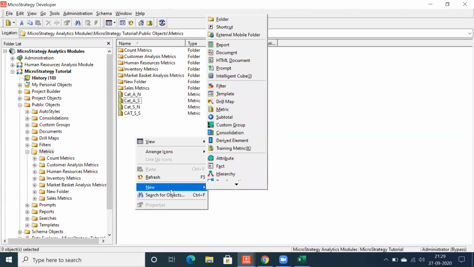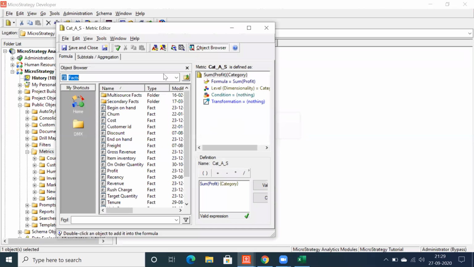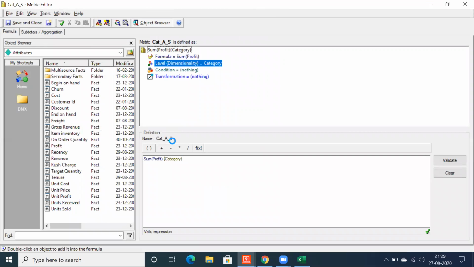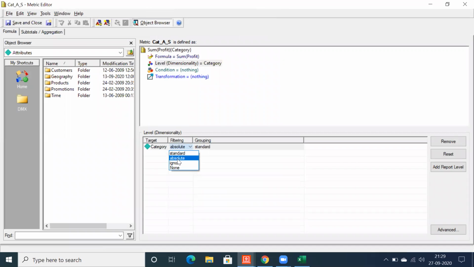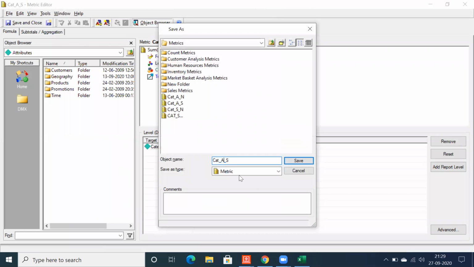Let's use the existing metric, category absolute standard. Let's double click. Now I need to use ignore standard: file, save as, ignore standard.